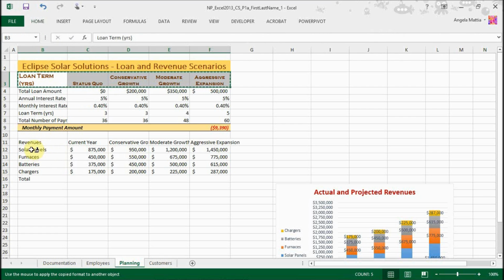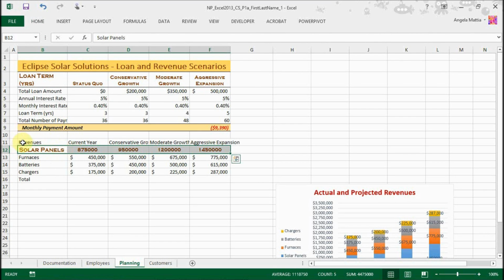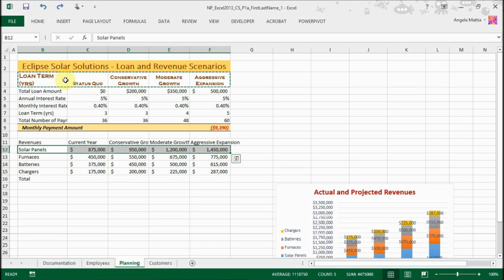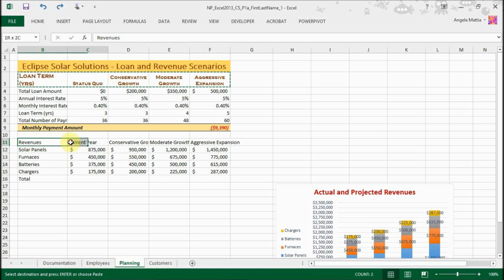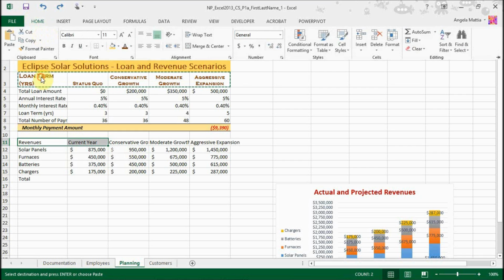If I click down, you'll see the little paintbrush, and I could put it, actually it should be up one, so I'm going to do that again, and I have it selected.